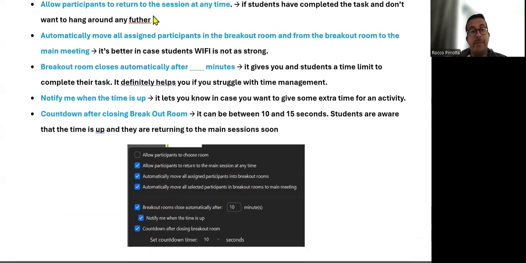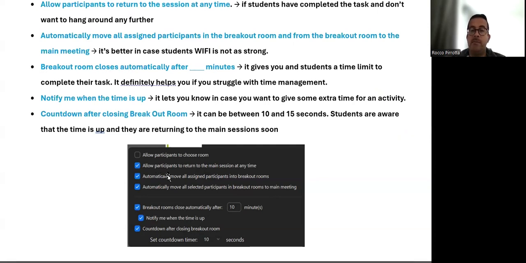You should click on allow participants to return to the session anytime, because when the students have completed the task, they're free to go back to the main session so that they don't have to hang around any further. And automatically move participants into the breakout room and automatically move participants into the main meeting.